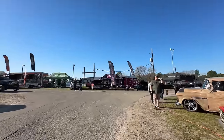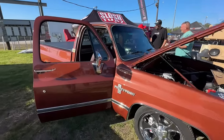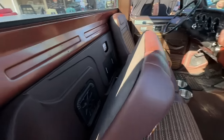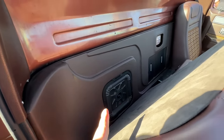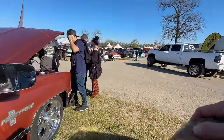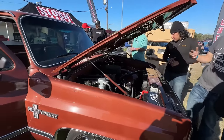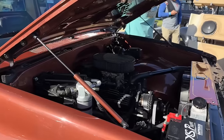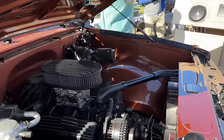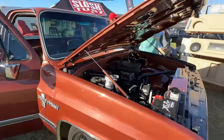Let's go say what's up to our buddy Sloshtubs. Out right at the Sloshtubs booth — it's almost done. Check this freaking truck out. Of course Sloshtubs got his box in the back, killer interior. Running a small block in there with some Phytec fuel injection, getting ready to throw on vintage air. Of course he's got his tubs and some filler panels. It's looking good. Love this truck.